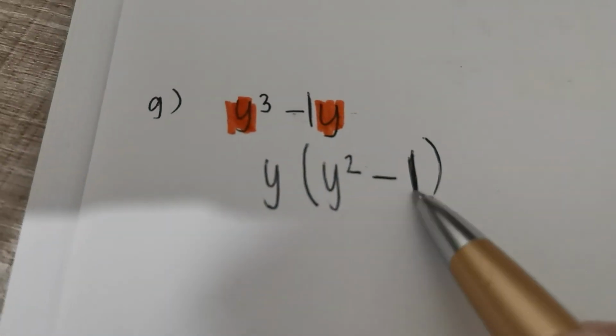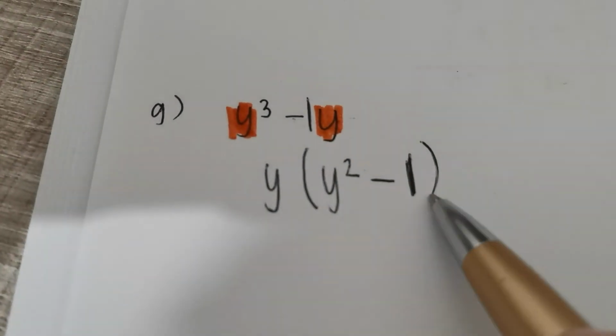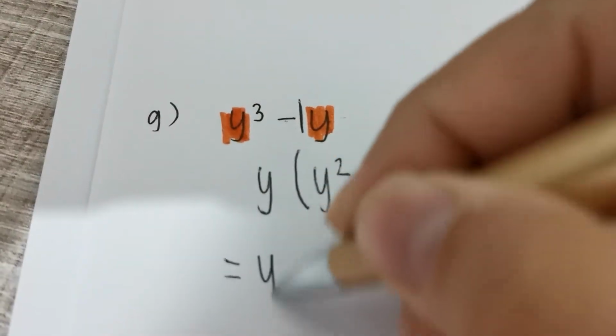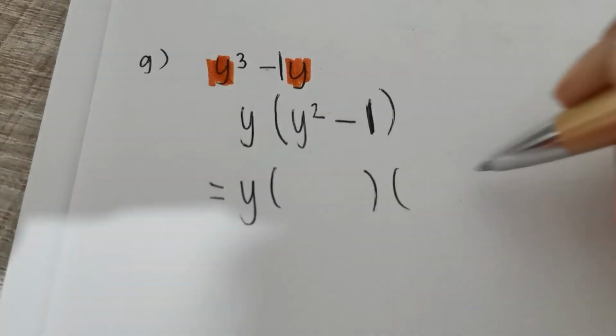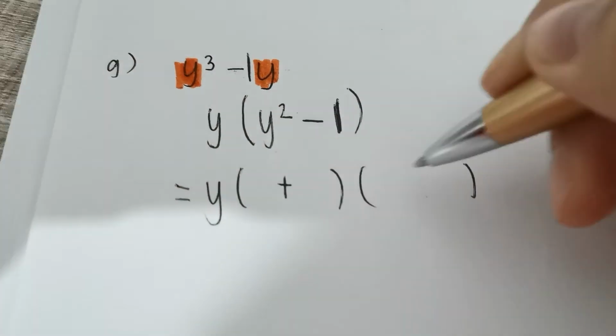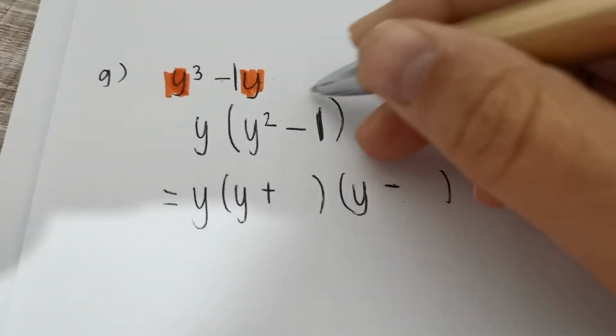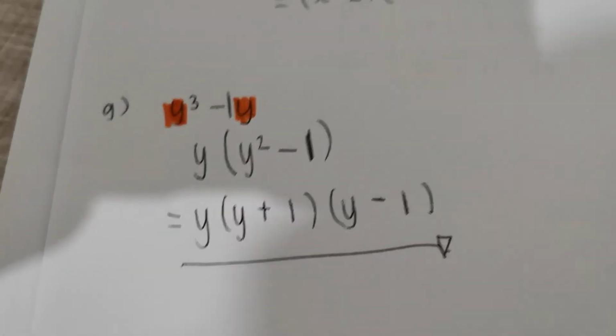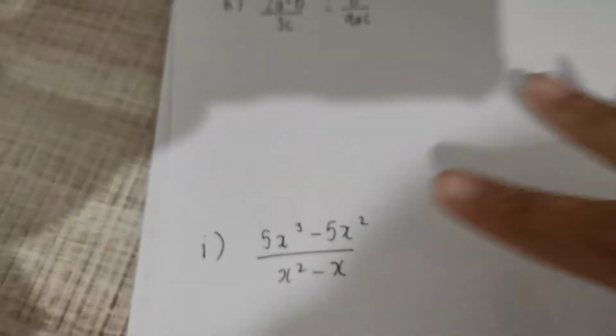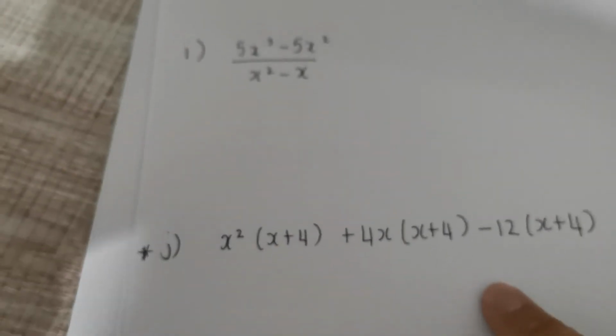Do you notice that this here is difference of two squares? Perfect square, perfect square. So when it starts, two brackets. One with a plus, one with a minus. Square root of this, square root of this, and we are done. All right, I have a few more, 3 more, okay? 2 are same level. This one here is a bit more difficult. Almost done with this video.